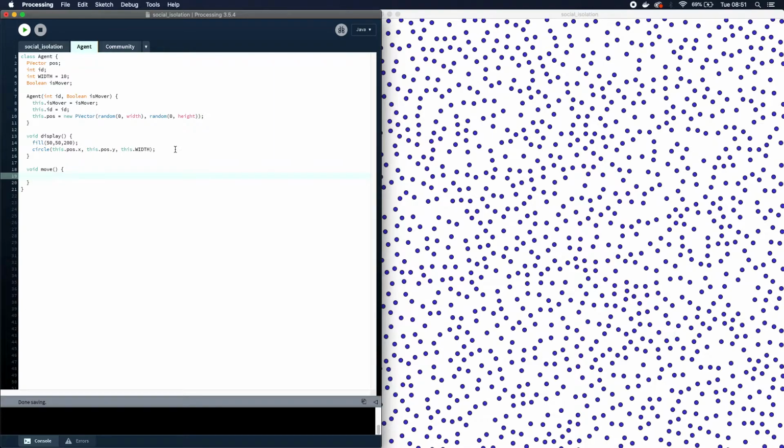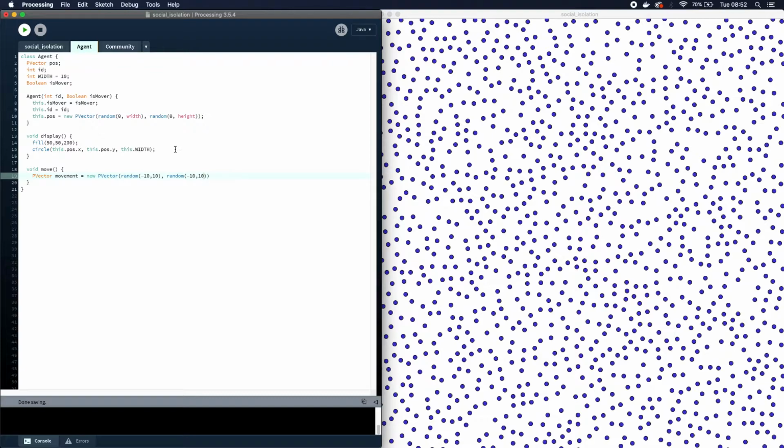And the way it moves is we can just say something like PVector movement equals new PVector with a random between -10 and 10, and another random between -10 and 10. So it can move any way in x and y between -10 and 10.